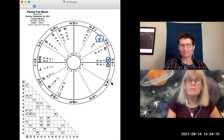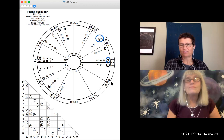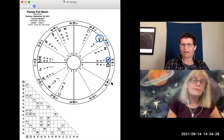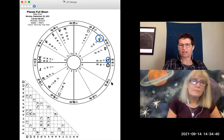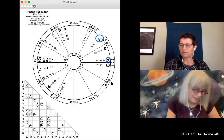Yeah. And meanwhile, Mercury is navigating the distance between the two. It's pretty close to smack in the middle. I mean, it's roughly 20 degrees away from both. So what this is doing is underscoring that original topic we talked about, the yin and yang, this back and forth between action and reception, or am I going to be introverted and doing my own thing, or am I going to be loud and proud and out there with everybody? So it's this yin yang theme that echoes throughout this chart in a bunch of different ways.